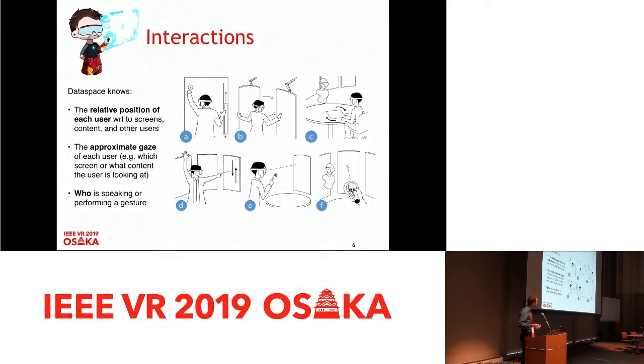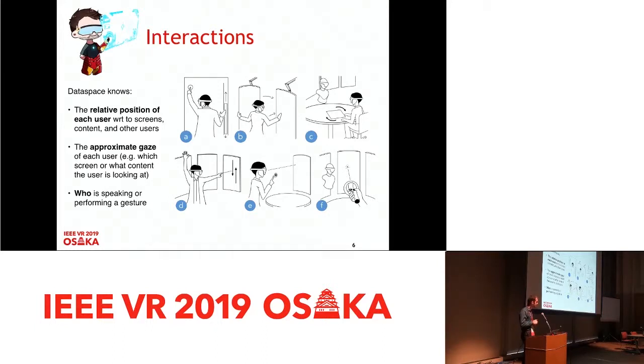If you want to use a gesture, you can use a gesture. This is going to depend on the person, on the context, and on the type of data. So our idea is to support all types of interaction. The interesting thing here is that interactions are also contextual, because as I said earlier, we know the relative positions of users, content, and screens. So I could say, I don't need this screen anymore, pull it up, and it is going to identify that the screen is the one behind me, and then move the screen up.